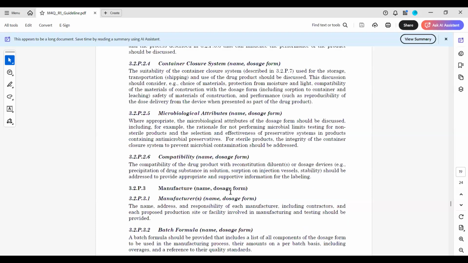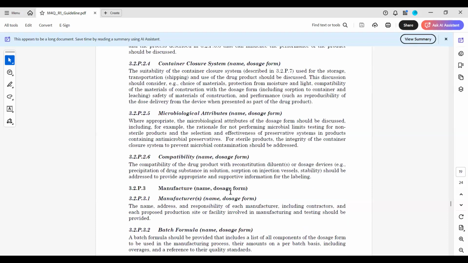And lastly is your compatibility, where we talk about the compatibility of the drug product with the reconstitution diluent or dosage device or container closure system. For example, if the drug is compatible with the packaging material that we're using or the material that is being used in the formulation of the container.